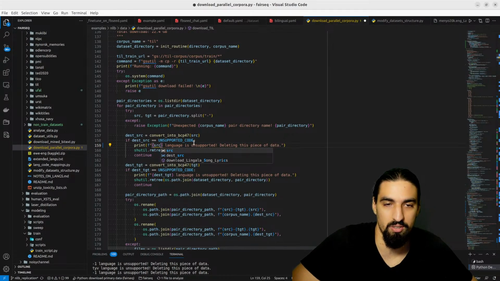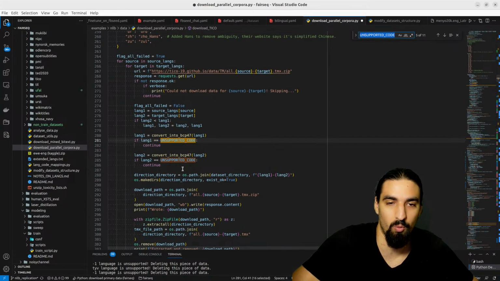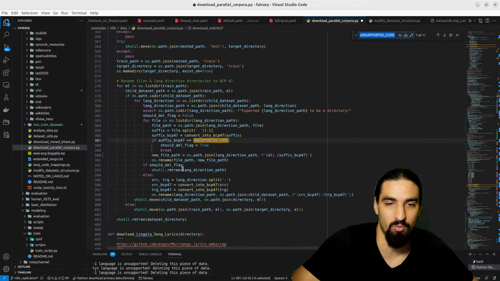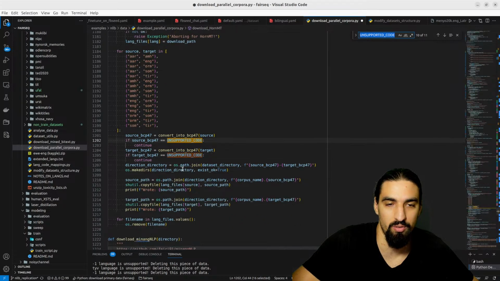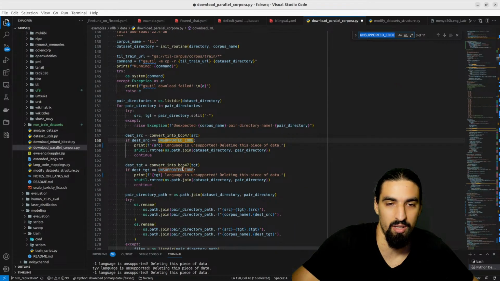Let's just replace this with actual source. And same here with target. Just to avoid that printing of -1. And that's it. Looking good.